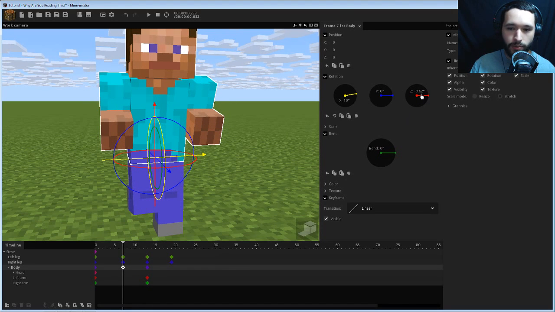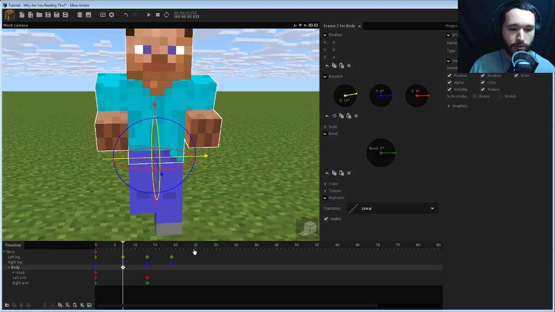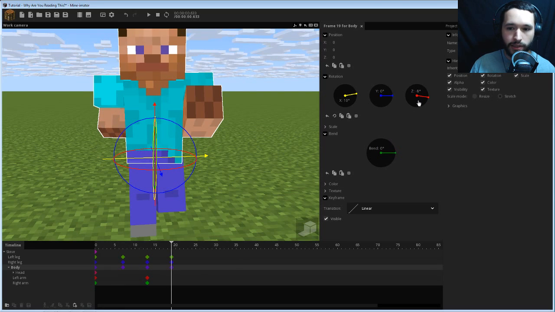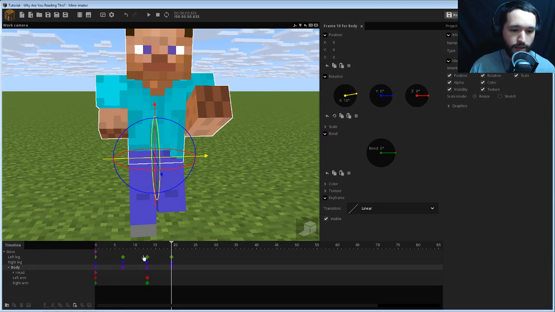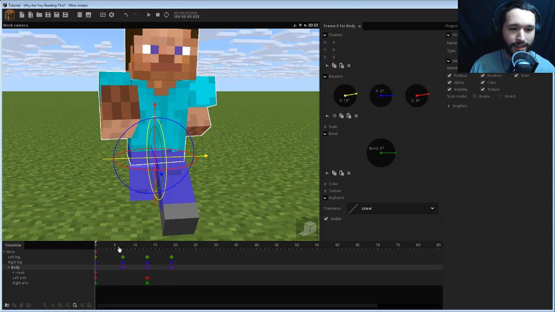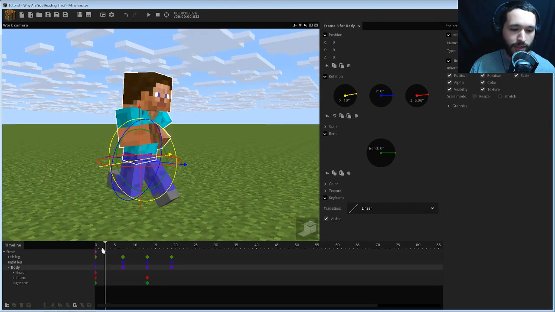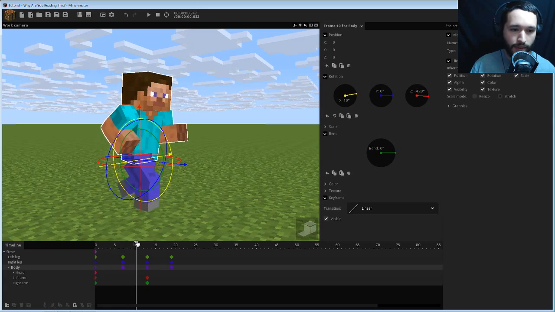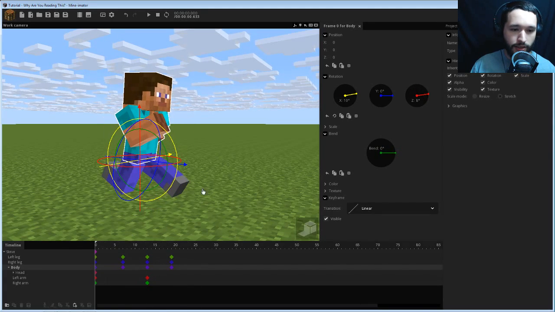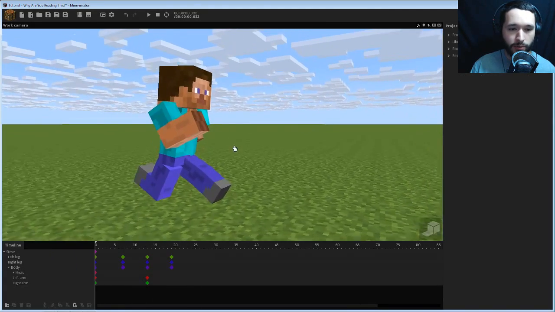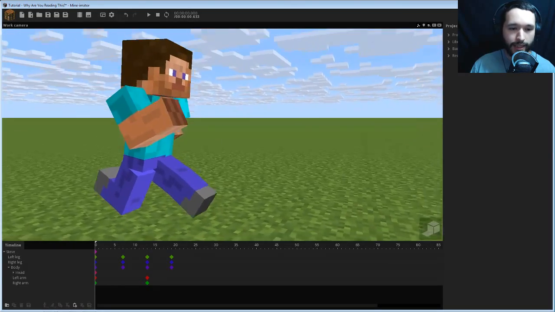And then this one should be doing it on its own, but right here we're going to zero it out in the middle. Same here, 0. Something like that. So there's your key poses, more or less, and it doesn't look exactly right now because it's not doing what it's supposed to do, but we can try it. Let me make sure that everything is close to how we want it. It may not be a perfect run cycle here. You can watch a better run cycle, or watch someone run in real life, if you want to make it super realistic.